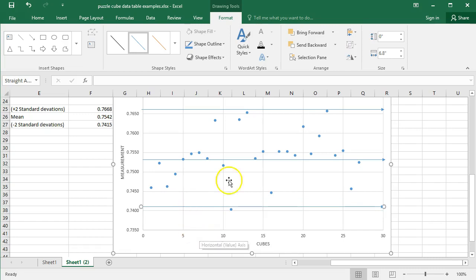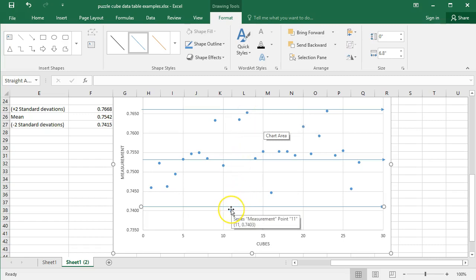When I look at this, most of my data points are in between those two lines, so I have all of this data kind of clustered in the middle. I have some questionable ones. This point, cube 23, and this point, cube 13, are really close to that upper limit that we set based on plus or minus 2 standard deviations.